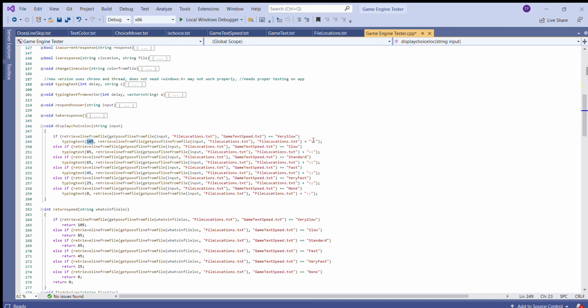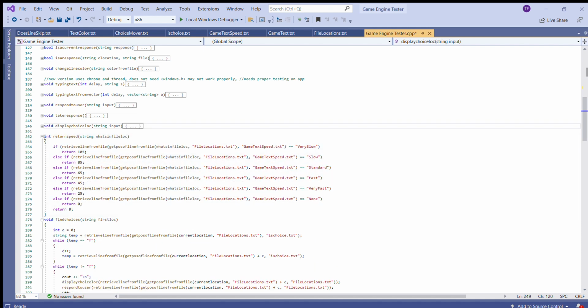And it will add these, they're not semicolons, double dots. Why not? And essentially this if statement just determines how fast I will run the display. And then return speed is the exact same thing, except it just returns the speed.